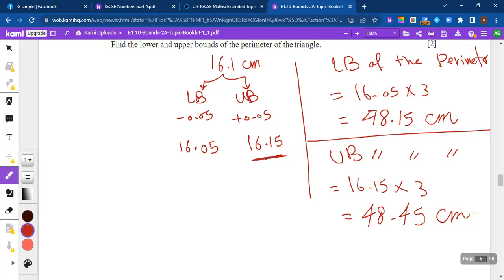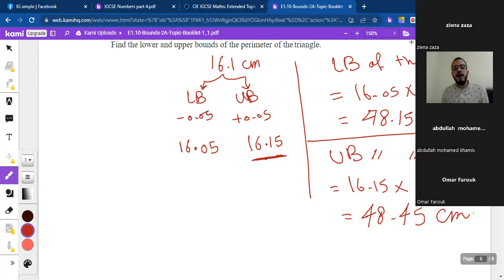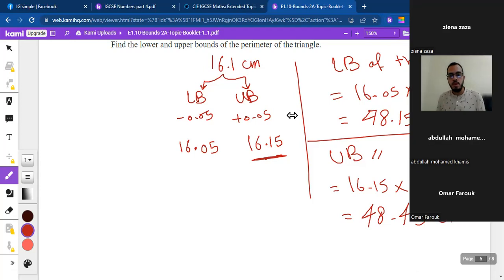Thank you very much. Okay, guys, now we're done with this session about the lower bound and the upper bound, and it's a very important topic. So I hope you do the homework so you will not forget this topic. It will be very easy for you. Any questions before we're done?